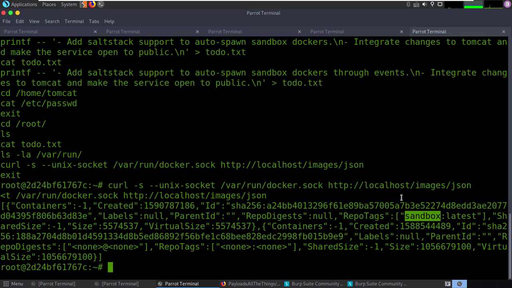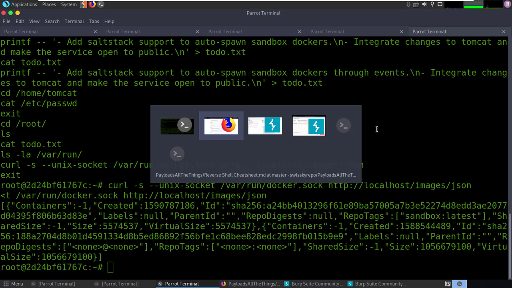So it's good information to keep in mind, as this is called sandbox and it's the latest version of the repo. It talks a little bit about the sizing, that kind of information, goes into another container, another ID, same kind of information with no repo tags. So we know this is looking at the images that are available for Docker.